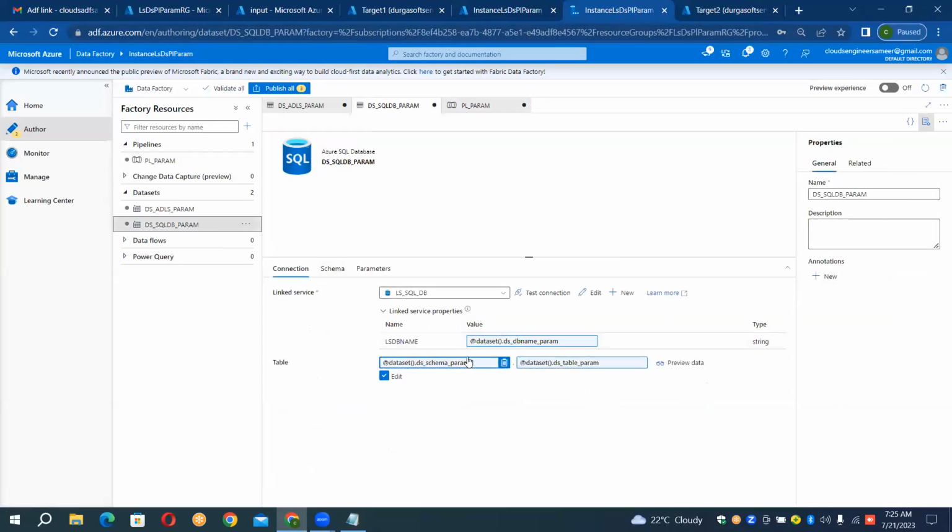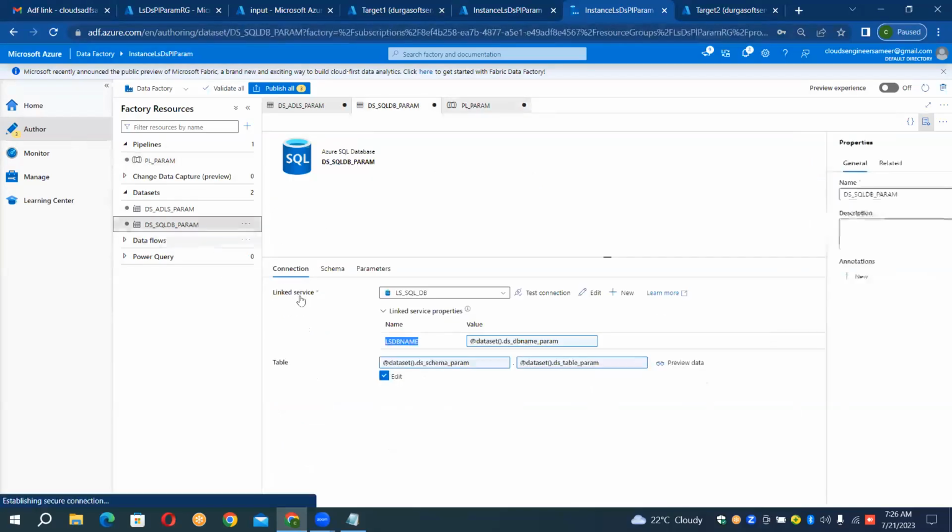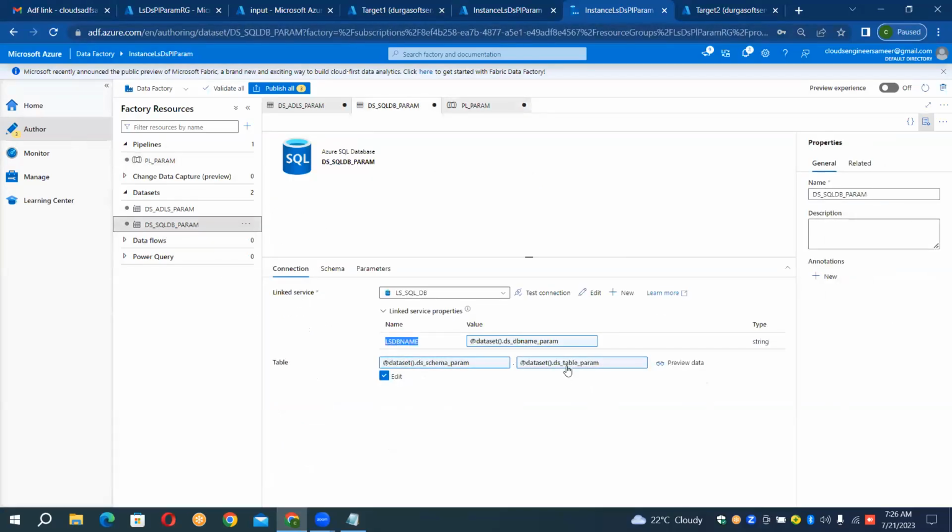From here. And from here again it will go to the linked service and collect this one. Now again next one. Finally, you have a schema and a table. So it will take the value from here.